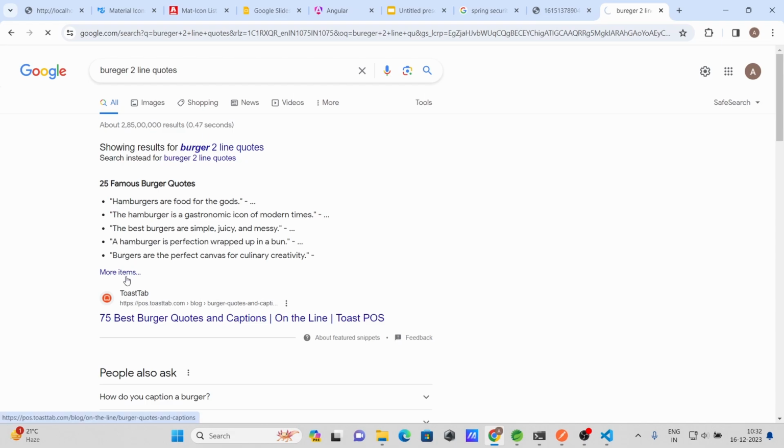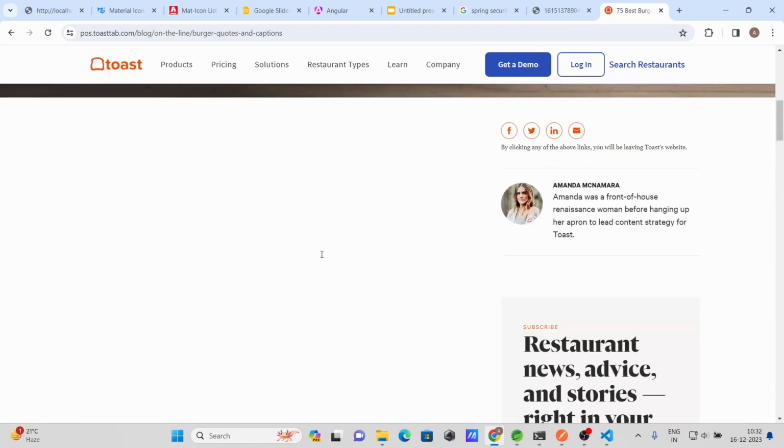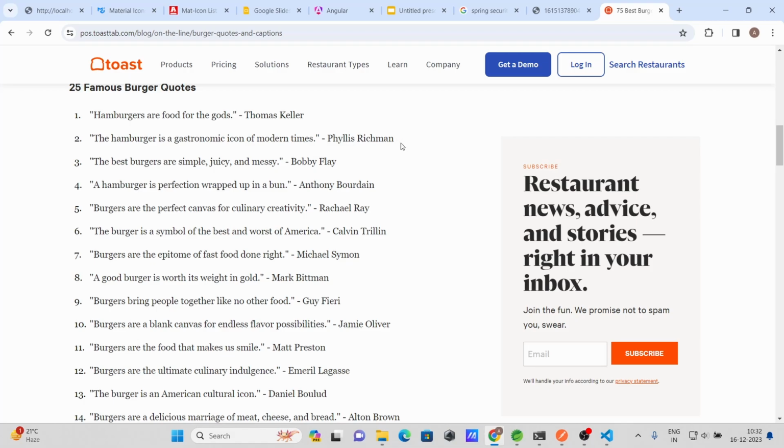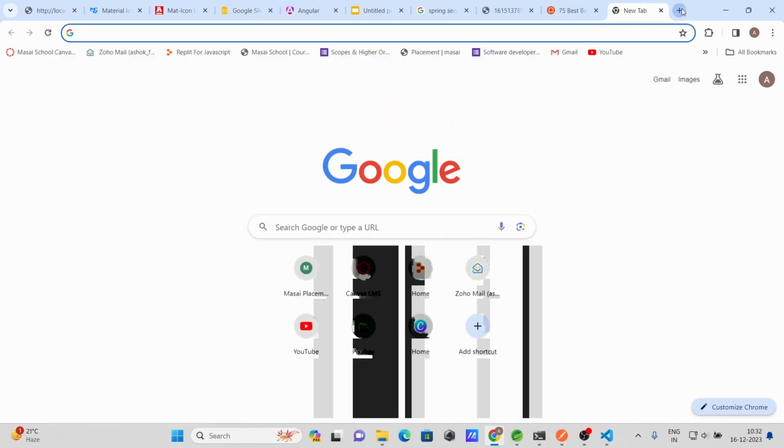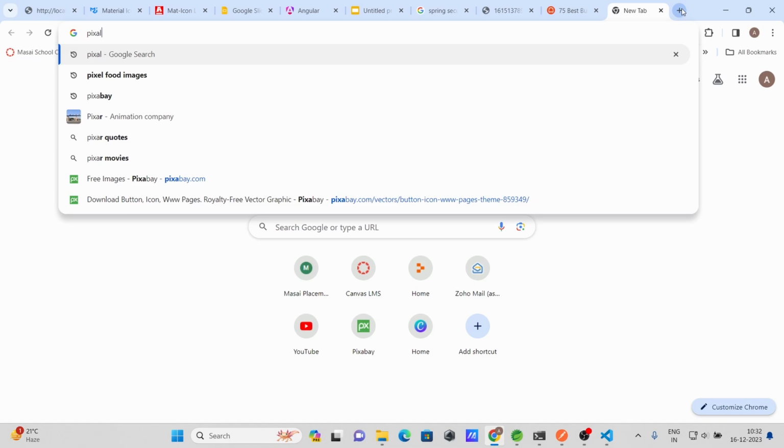Okay, let's click on more item, and from here I will copy this, and I will go to here and paste the description here, and here we need to give an image URL. So let me search for one image on Pexels.